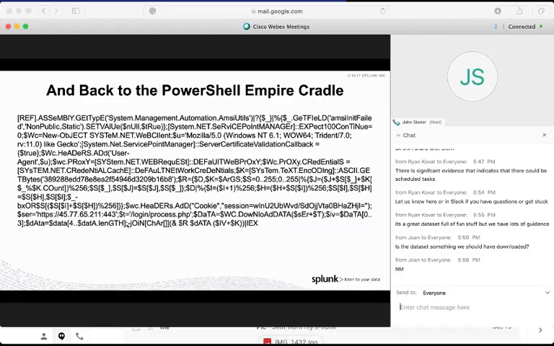Now, my reference back to PowerShell Empire Cradle is that we actually had some other hunts that would allude to some of these things. But the point being is that I start getting a somewhat obfuscated string here that lends itself to looking at and understanding a little bit more about what's being fed through here.